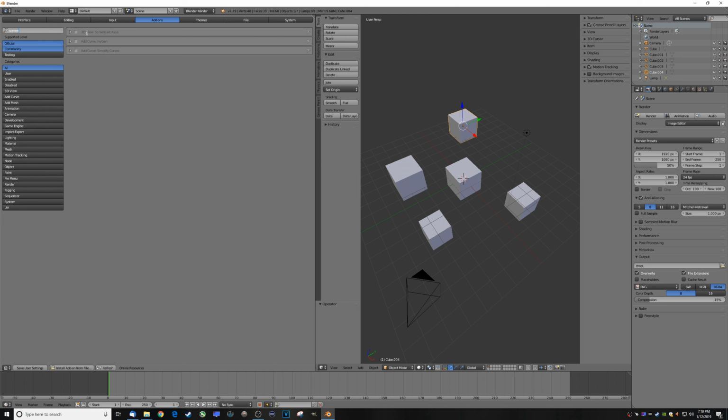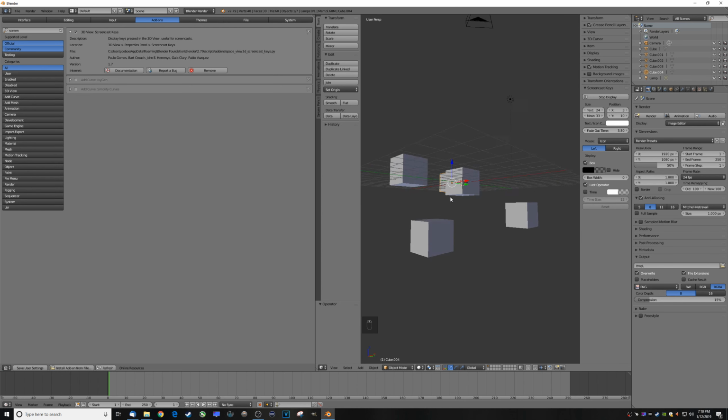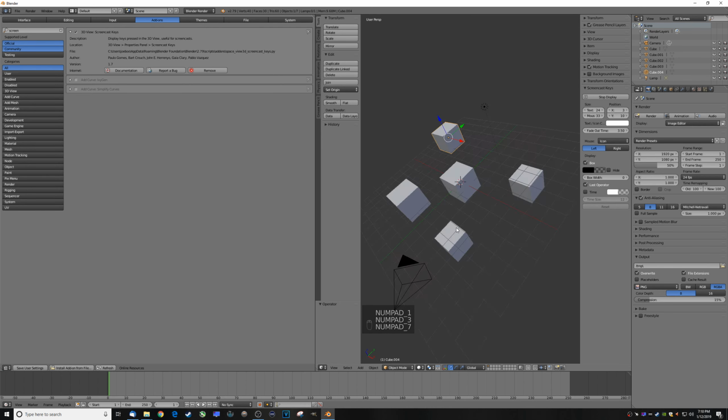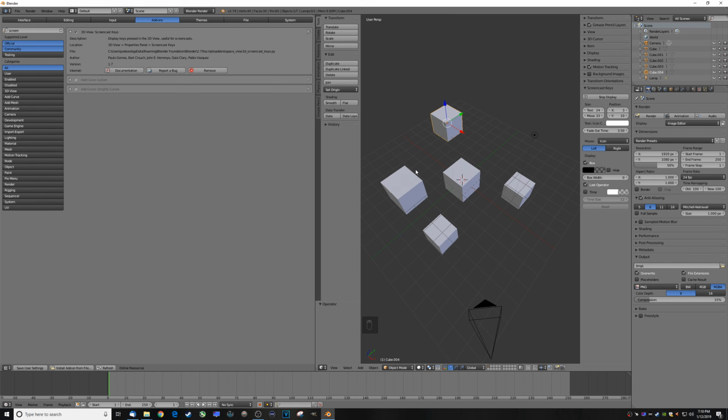In order to enable an add-on, you might want to type in the name of it here to get a shorter list, and here's my screencast keys add-on. By toggling this box, the add-on becomes active, and we notice over here there's a button for screencast keys that says Start Display. When I hit play, there's now a little glyph down here showing you which keys I'm pressing as I use Blender. And I'll be using this throughout the remainder of my videos.